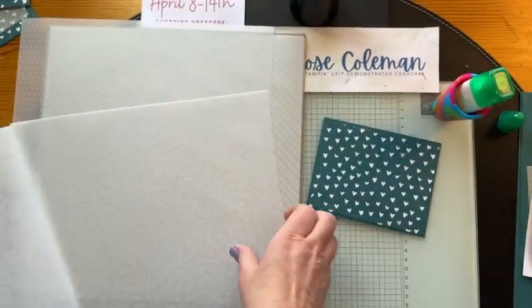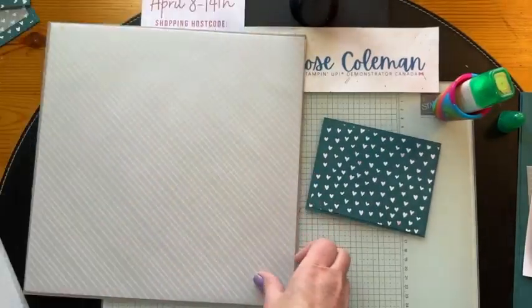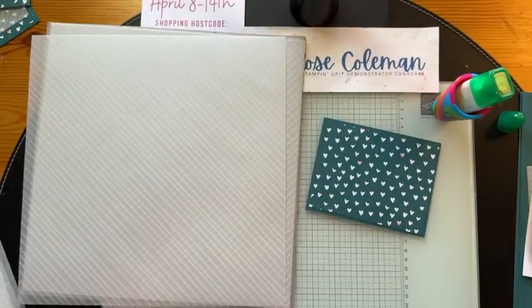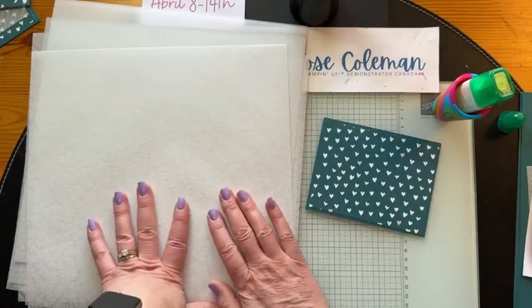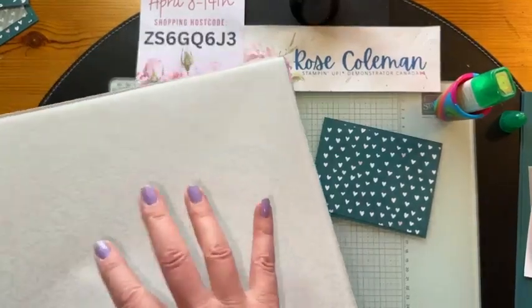Okay, so this is the leaf pattern. I have multiple packages that I have collected, and I'm going to be holding on to the vellum. I'm sad that the vellum cardstock has retired. This one here has the polka dots, really nice pattern. And then last but not least, we have the diagonal stripes. Like that. There we go. So if you're sad for the vellum, okay, yes, I hear you. I am sad for the vellum too. But guess what? This is still available. So go grab it. It's 40% off. I think it's an oversight, you guys. So if you've missed out on your vellum, go grab this one.